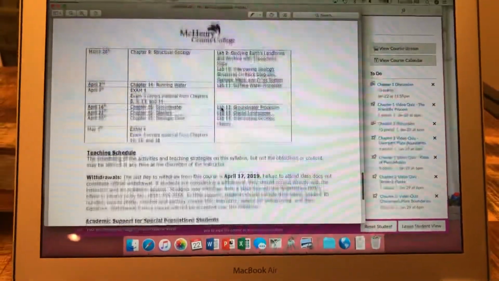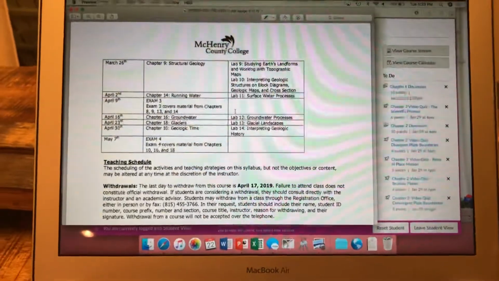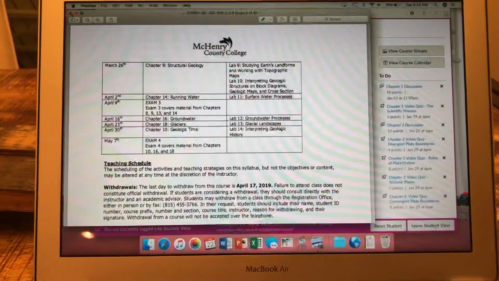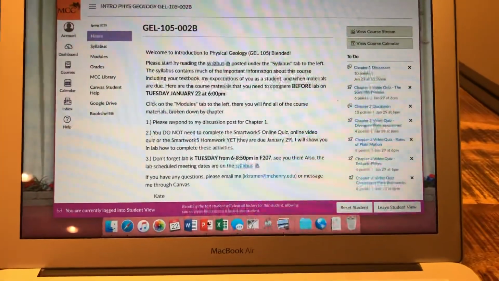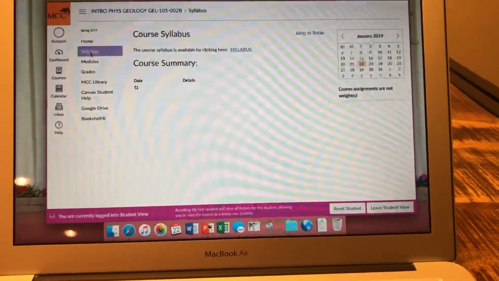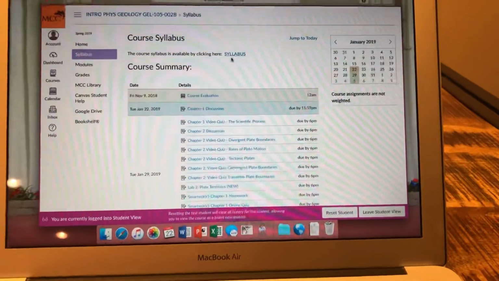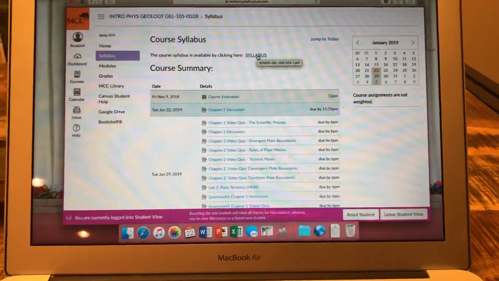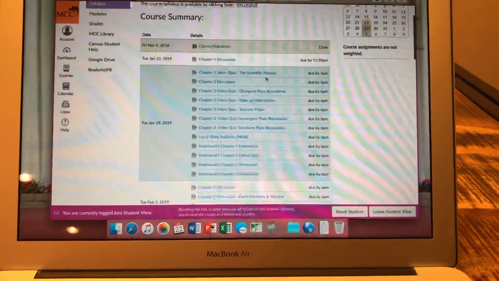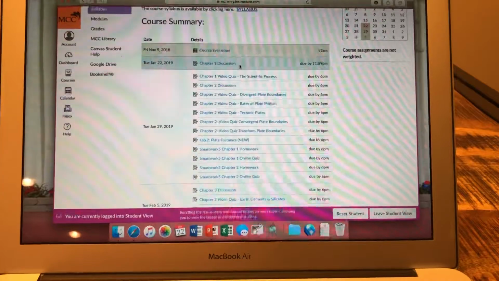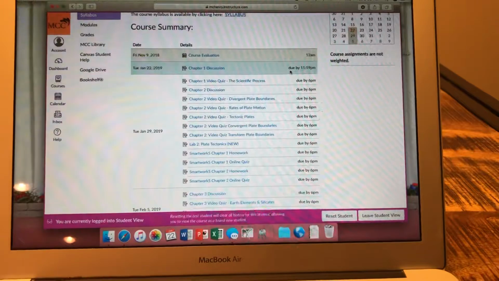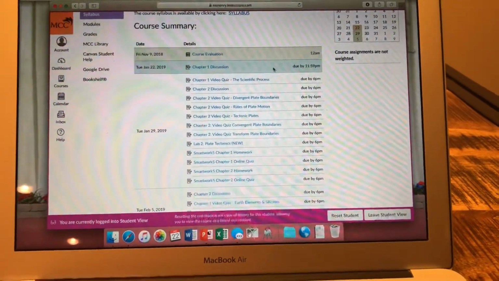All right, from here, we're going to back out of that. Okay, so I'm back on our main page here, and I want to just show you, in case you're wondering, the syllabus is also under the syllabus tab, and then of course if you click there you can access my syllabus as well. You'll notice due dates are on here for all of these things. So if you have yet to do the chapter 1 discussion, it is due on the 22nd by midnight tonight. So I hope that you have a chance to complete that before midnight.